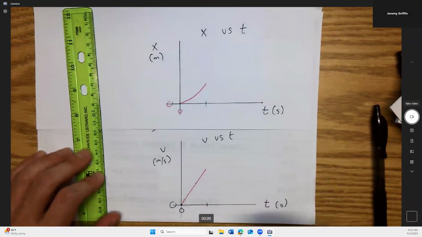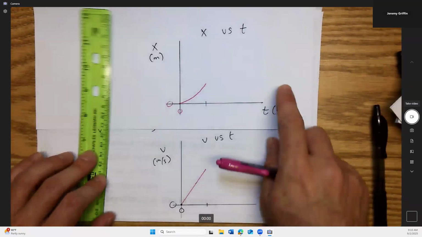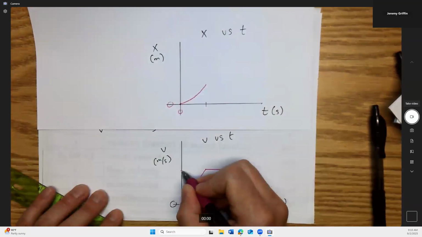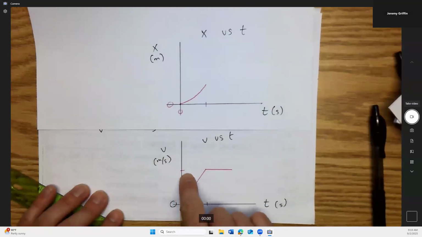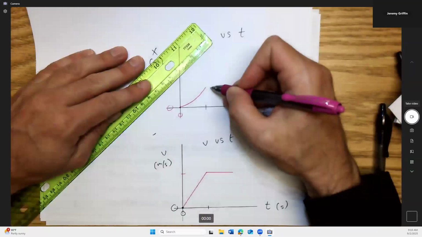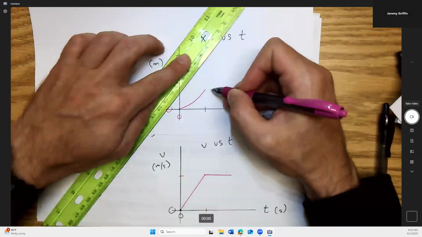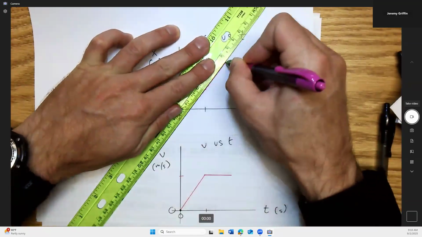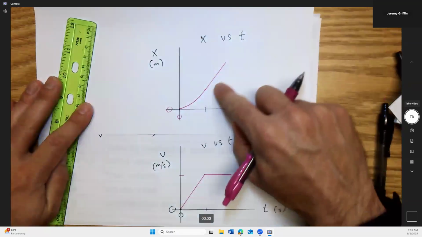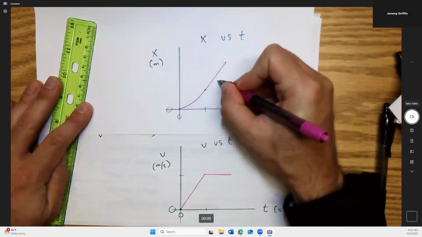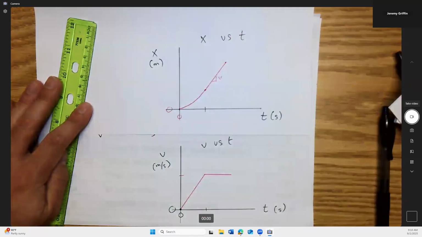How about after it accelerates for a while, then it goes into cruise control. It just goes constant velocity for a while. What does constant velocity look like on a velocity versus time graph? Yeah, just a flat line. So his speedometer is showing 20 meters per second, 20 meters per second. What does that look like on position versus time? It turns linear for a while, doesn't it? So constant slope, and the slope would be the velocity, wouldn't it?